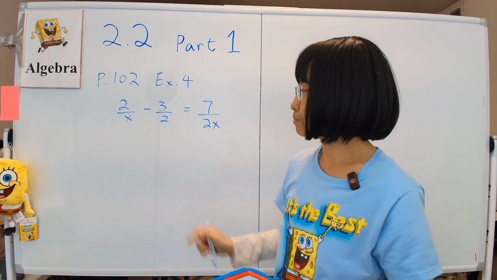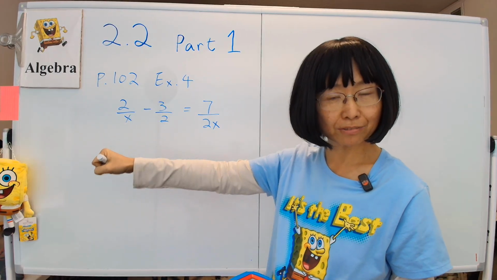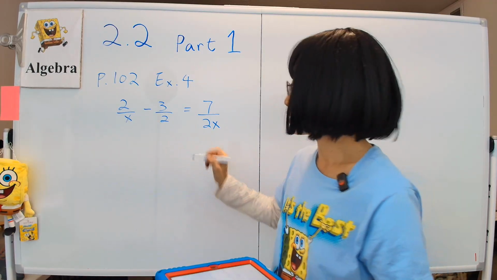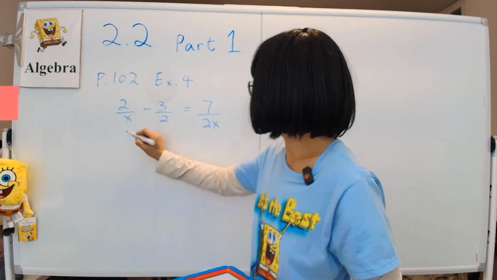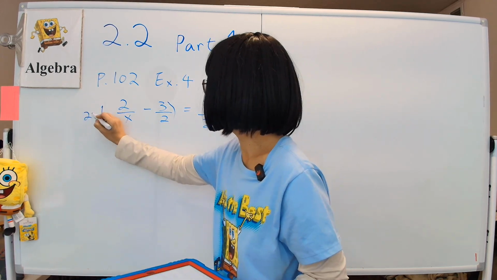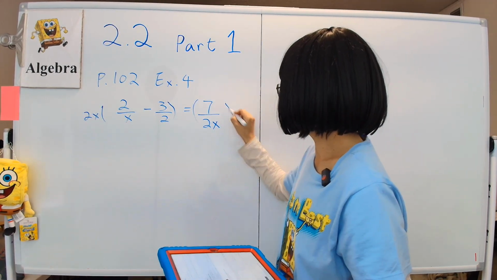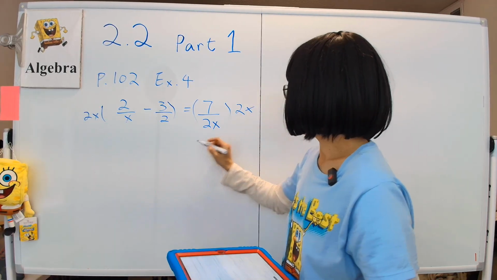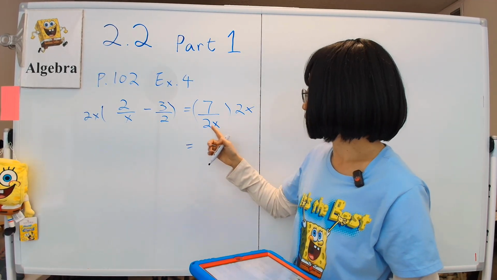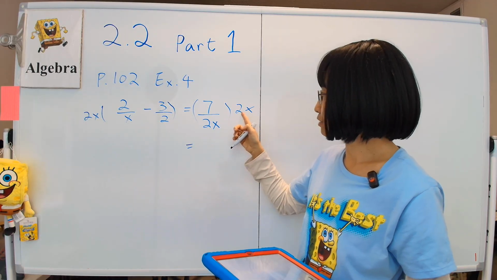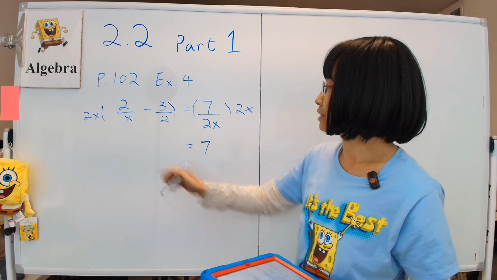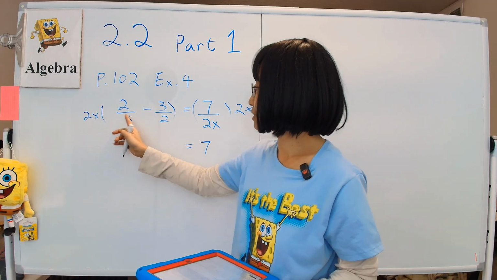Okay, so by multiplying by 2x, we can knock out every single denominator, because fractions are kind of a pain, so we'll get rid of them. So let's do that. We're going to multiply by 2x on both sides. Okay, so we'll write it this way. So multiply 2x here and then multiply 2x here, so that all the denominators will disappear. First, if you multiply 2x here, the 2x and the 2x will cancel out, and we have a nice little 7 left.